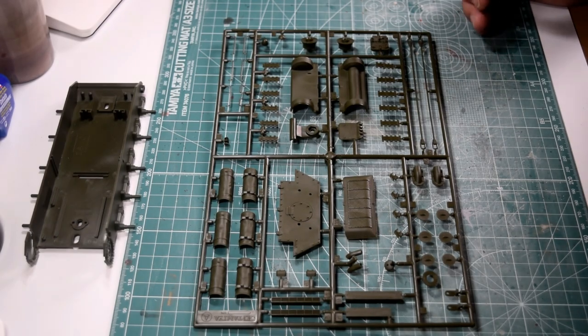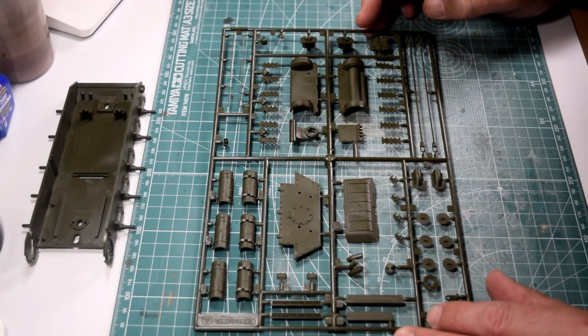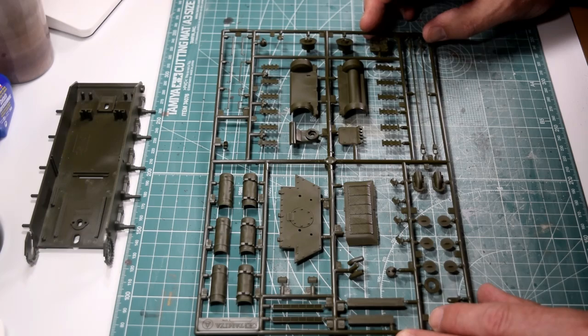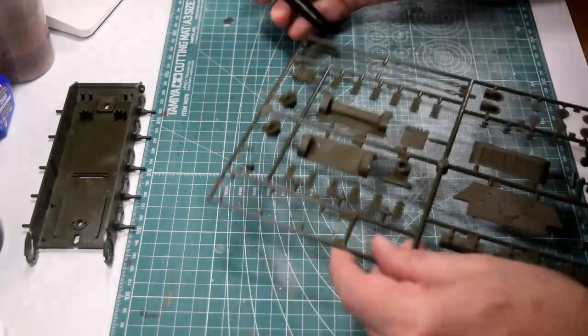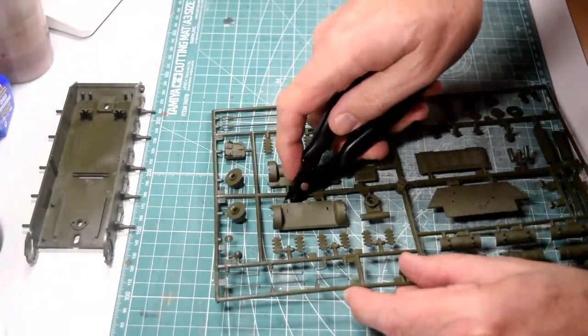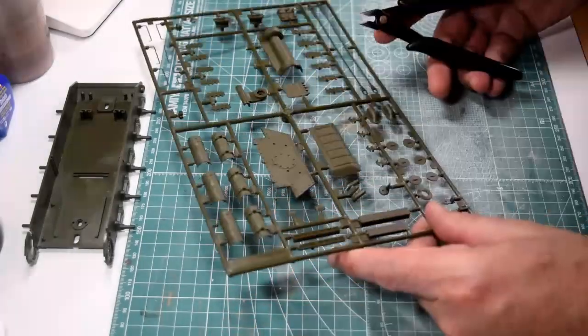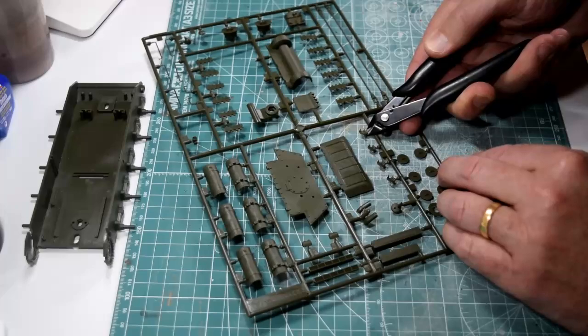Hi guys, welcome back to part 2, which is the build of the Russian T-34-76. I'm just going to run through cutting some of the pieces off and assembling the tank. I don't think it needs a lot of commentary, so I won't, except where I've had a couple of revelations along the way. As I promised, I'll show all the mistakes that I make. Hopefully that will help other people who are just getting into it or just getting back into it.